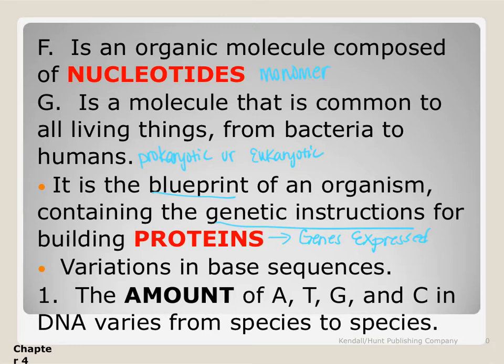Now, you do have some variations in your nitrogen-based sequences, and that's going to vary from person to person, and it's going to vary from species to species. Okay, and those differences are what's going to make you and I different from each other. So the only thing making you and I different is those nitrogen bases are just in a different order for you and I, but they will be closer together than, say, if you were to compare my DNA to a turtle. I'll have more similarities with another human than I would with a turtle. But my DNA would not be the same as another human because we are different.